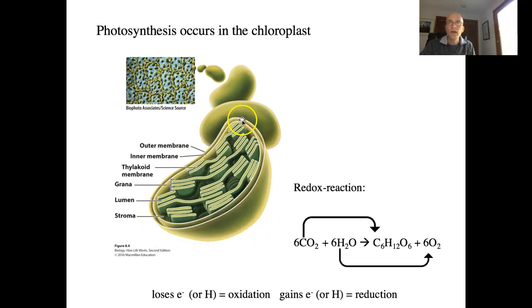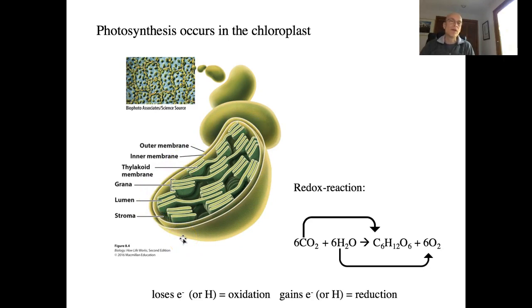This was a prokaryotic organism that was engulfed by another one and basically made to produce sugars for this particular cell inside the cell. So it's a cell inside a cell. And of course, over evolutionary time, eukaryotic cells, plant cells in particular, have evolved away a little bit of that. This is no longer an organism. It cannot live by itself anymore.